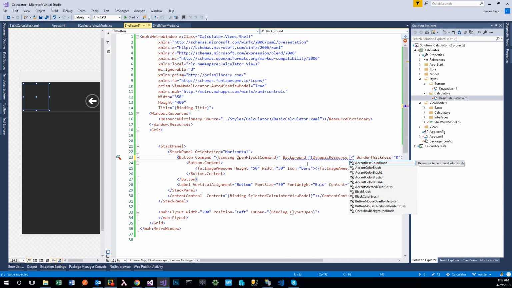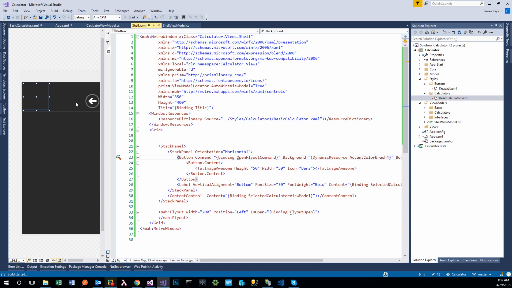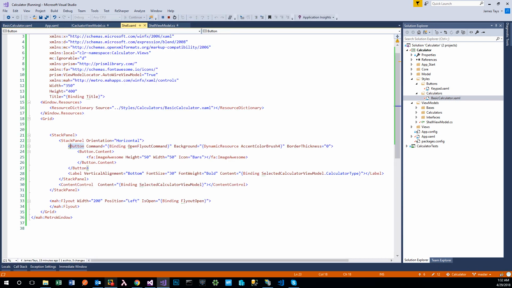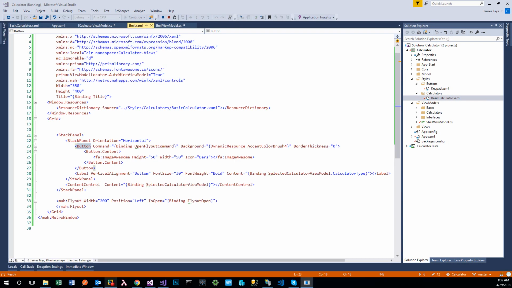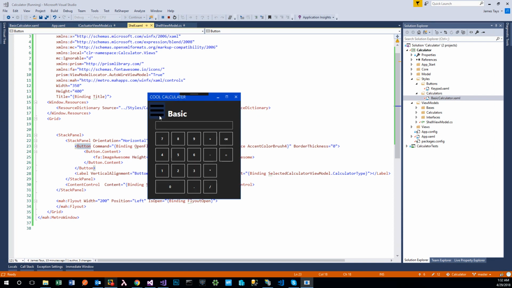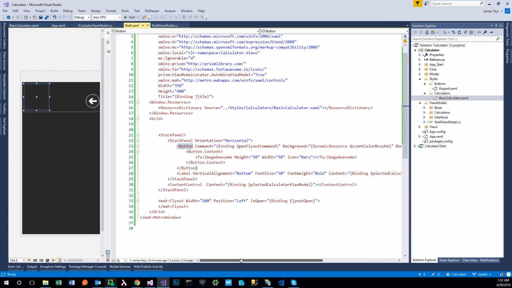And we can say, see what then happens. Let's make it accent color brush 1.